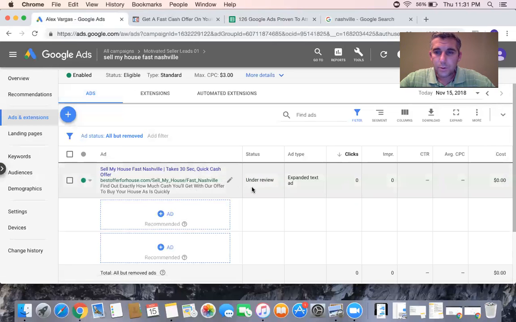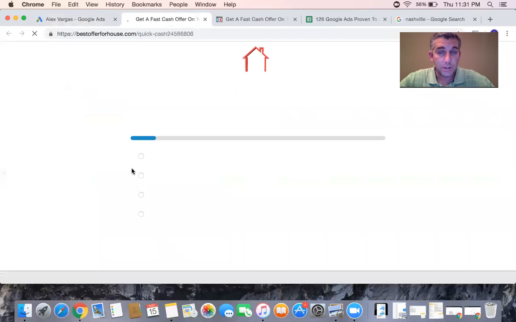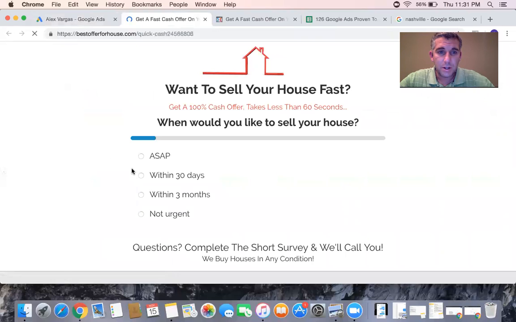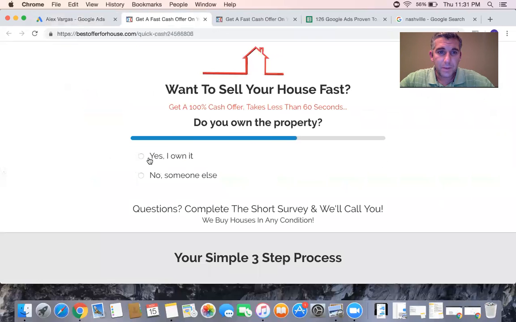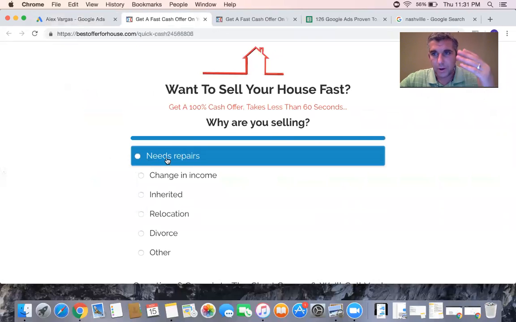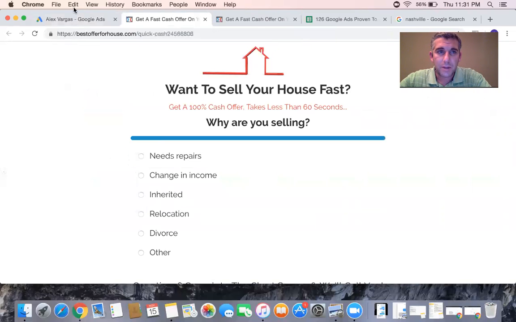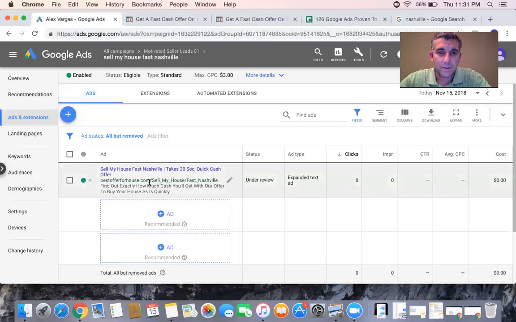Okay, so here's what we're going to do. We're going to click on the blue link in the ad, the headline. That should take us directly to our landing page. We want to test it, and I'm not going to do it again because I already know this one works. I just tested it earlier. We want to make sure our landing page works and is exactly connected the right way.